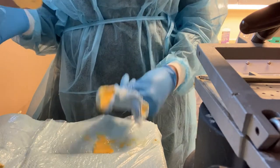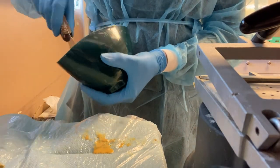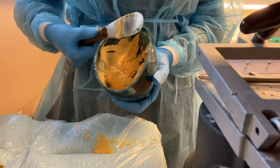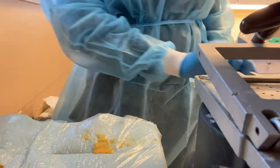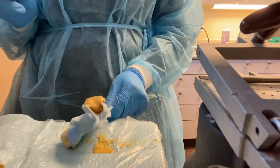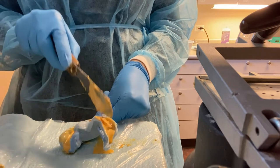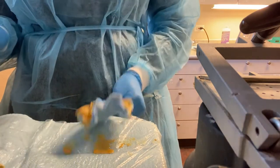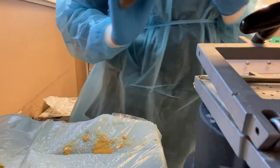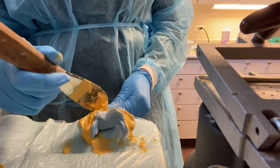Okay, so now that I've got the running part over, I made sure I got all the bubbles out. If you kind of see me sliding the spatula in the impression, I was getting the bubbles out. Now I made my base a little bit thicker. You can see by the consistency, it pretty much drops off the spatula. That's how thick I usually like my base, because even if you were to flip the impression upside down, the base is still sturdy. You can tell that it's not as runny as the first mixture, and you're not seeing it run off the edge like when I first poured it up. See, it's a lot thicker.